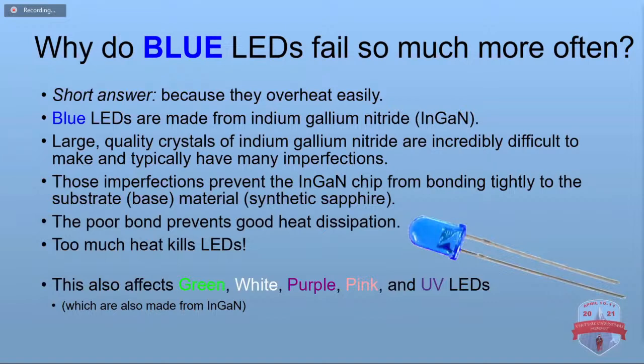Well, the short answer is they overheat. They're made from indium gallium nitride, as I said earlier. Large quality crystals of this are really difficult to make, and they typically have a lot of imperfections in them. Those imperfections prevent the chip from bonding tightly onto the base, the substrate, which is synthetic sapphire, by the way. That poor bond prevents good heat dissipation.